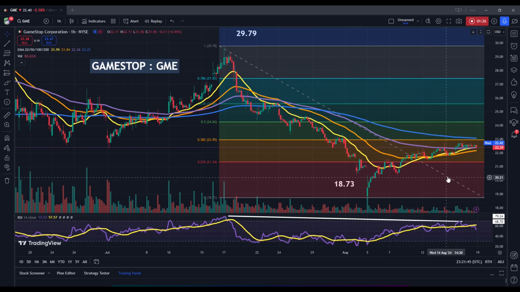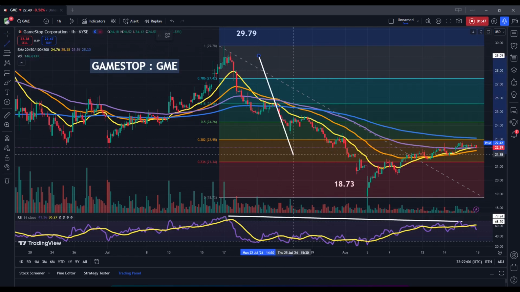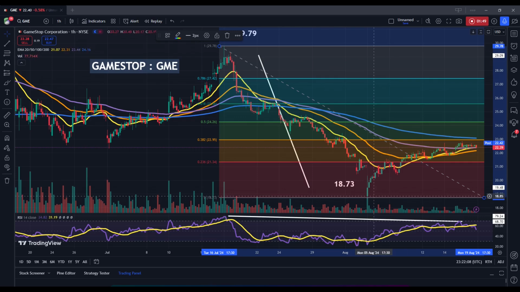So here we can see that we are attempting a bit of a bounce here. There is a little bit to be encouraged about here if we're looking on a short-term basis. What I'm doing here is I'm looking at the Fibonacci retracement zones that are drawn from the 2979 highs that were posted during the July 17 trading session, and then extending that price movement to the lows which came in at 1873. Of course, that was during the August 5 trading session.